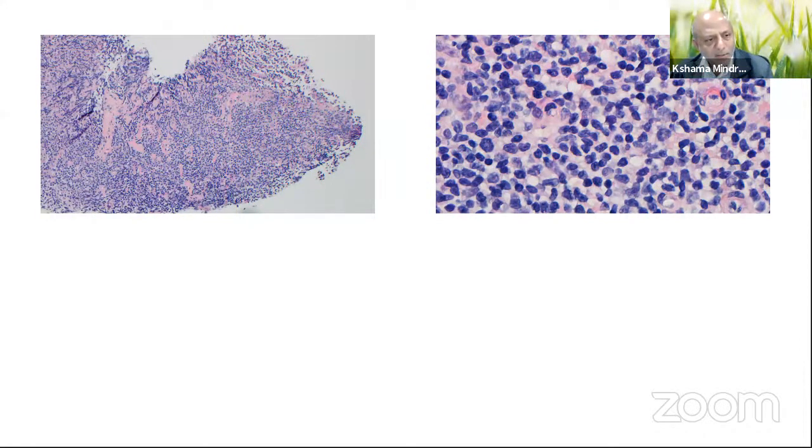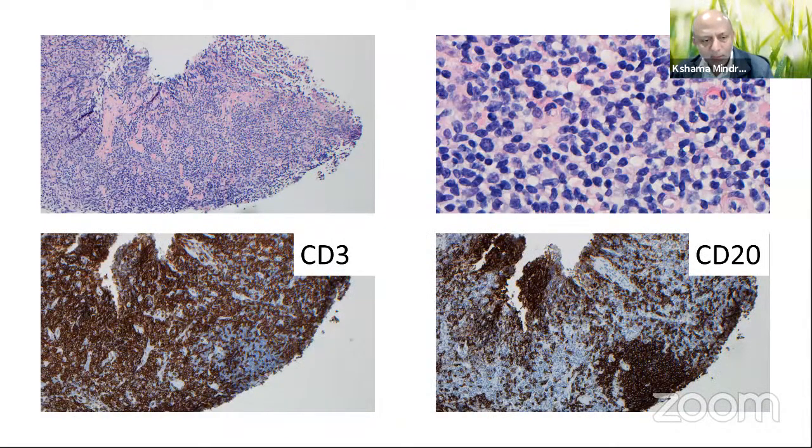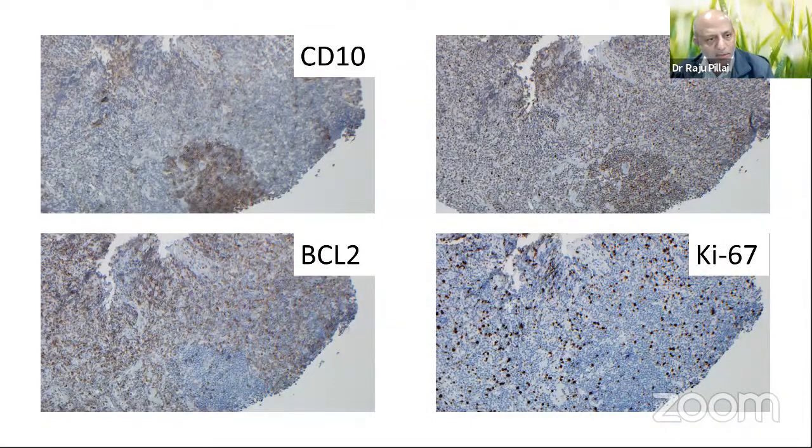There were some vaguely nodular areas, and in high power, you can see there is slight atypia in some cells that look more like centrocytes. So here is the CD3 and the CD20. You can see in the CD20, there are clusters of cells that look like follicles, but on the H&E, you can see there are no well-defined mantle zones. It doesn't look polarized. And CD3 is rich in the extrafollicular space. So here is the CD10 and BCL6, confirming that they are indeed follicular structures.